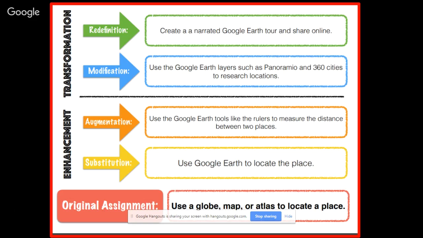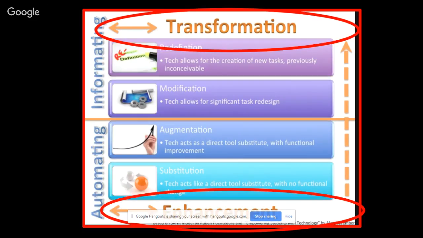Again, teachers are not always going to be at the redefinition level, but this is a tool for you to look at how you're currently using technology in your classroom and how you can get up to the redefinition and modification levels of Bloom's. Again, this is just an image of the transformation and enhancement levels. You want to move up the ladder the same as Bloom's.